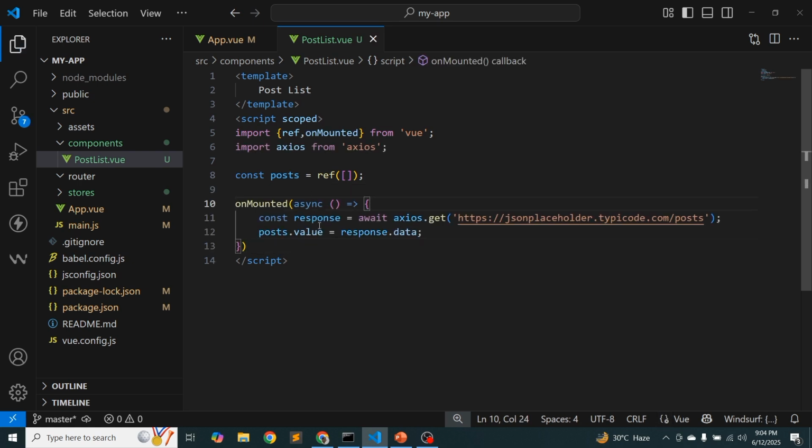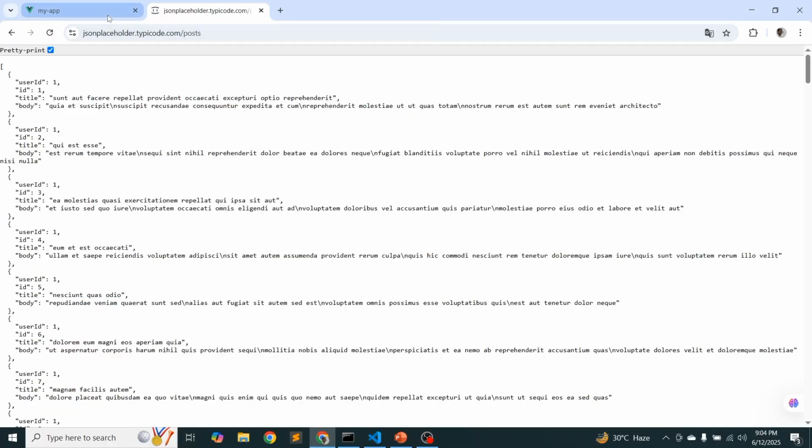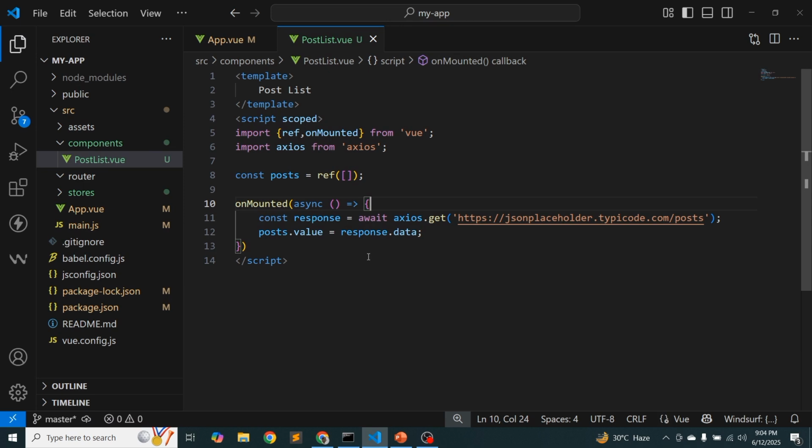You know, Axios supports asynchronous functions. So simply write async, and when you use the async keyword, then we need to use await. So here I am using this asynchronous function, and we are calling the posts from jsonplaceholder.typicode.com. Okay, so I added that.